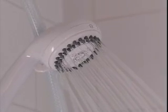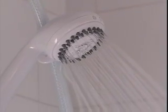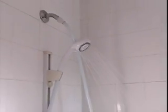A low-flow shower head like this might cost anywhere from $10 to $15 and will pay for itself in about 6 months or maybe a year. So that's a phenomenal return on your investment.